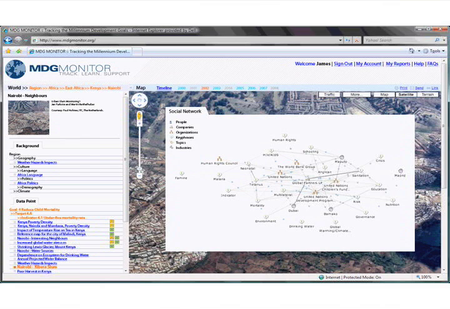So if you come into this program, you can ask for one MDG, you can set a query, but you'll be able to see the linkages from the data sets and who is doing what where. In addition, you can scroll over and get text data. So the idea is that any person, anywhere can walk into the system and understand the links between the data sets and the links between the key actors.